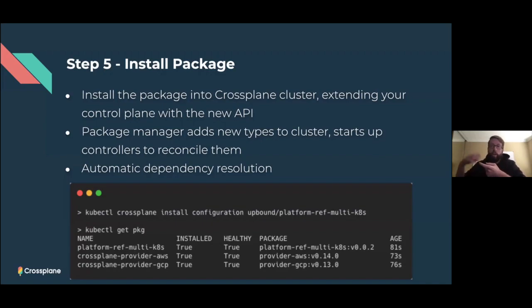So all the providers, AWS, GCP, Alibaba, et cetera, will get automatically installed so that they're part of the control plane as well. And then all our new types, our cluster API type that we taught it, and the controllers to reconcile those, they'll all be automatically put into the control plane. So the control plane is up and ready to service your app teams when they're asking for their clusters.